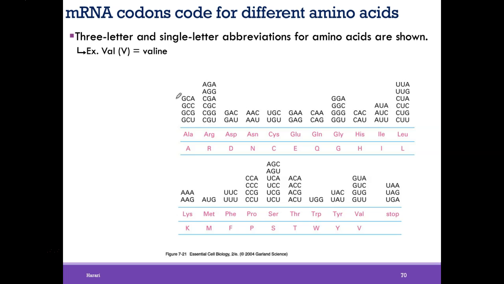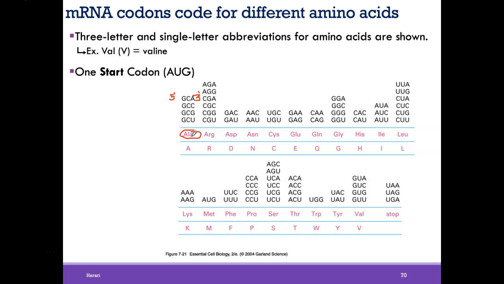And there are 3-letter abbreviations for each amino acid. So let's look at alanine, which is abbreviated ALA. The 1 letter is A. And there are actually 4 different codons of mRNA that could encode for the amino acid alanine. So when you're looking at a codon table, these are all written 5' to 3'. That's the first thing to know. Codons are always written 5' to 3'. So if you had GCA, GCC, GCG, or GCU, that would refer to the amino acid alanine.